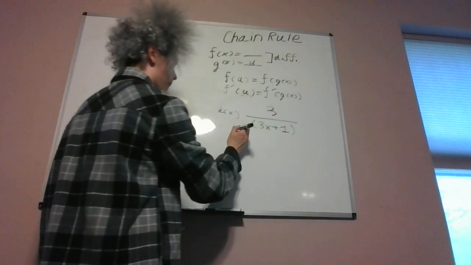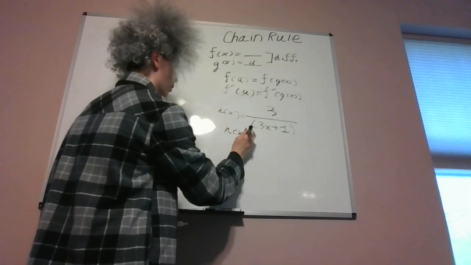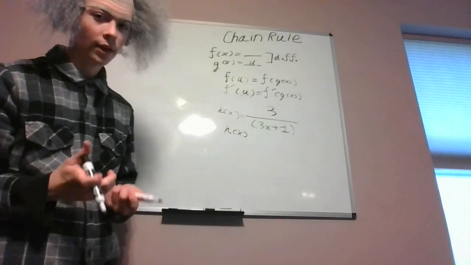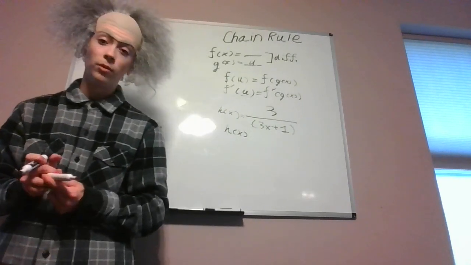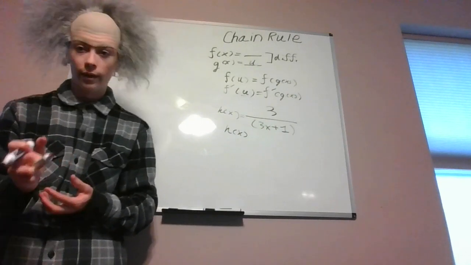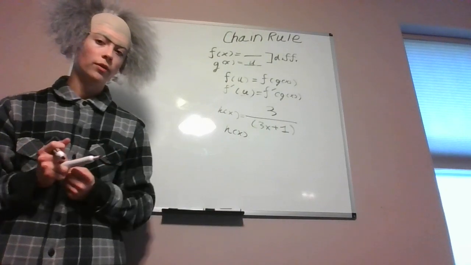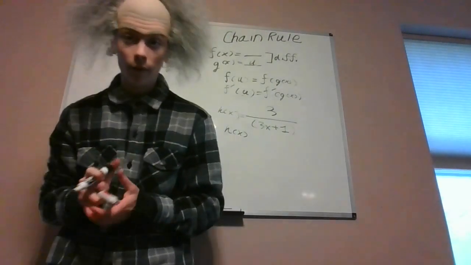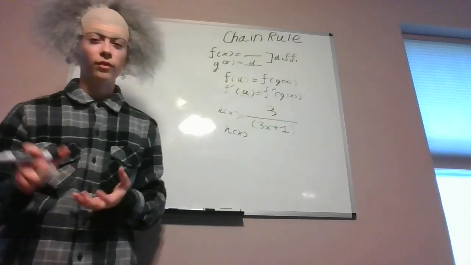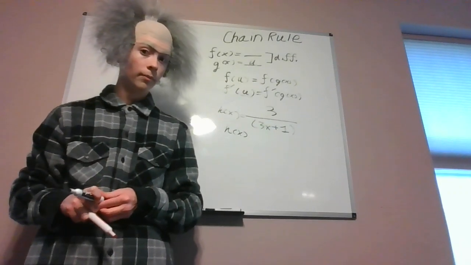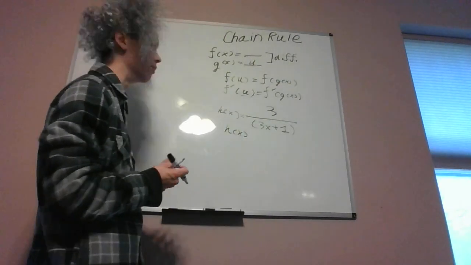Okay, now I'm going to rewrite this function. You'll see why in a second. I don't really want to use the quotient rule here. Trying to use the product rule and chain rule at the same time, or the quotient rule and chain rule at the same time, is usually pretty difficult. I strongly suggest you try to avoid using two of those rules at the same time, because remember, all of your derivative rules apply for the chain rule. So if, for example, there's a product inside this composition function here, you've got to do the product rule. Be warned, it can get pretty messy pretty fast. The chain rule leads to some very, very wacky functions.